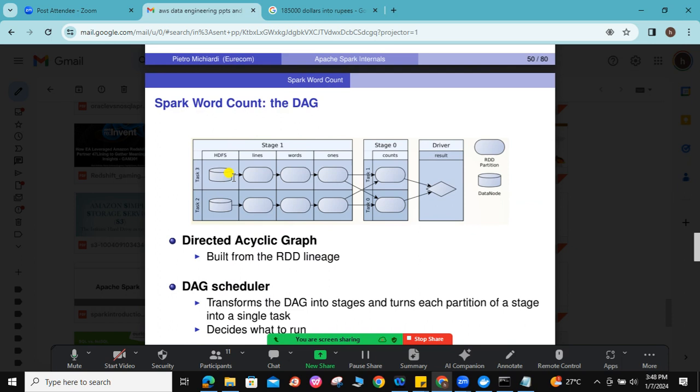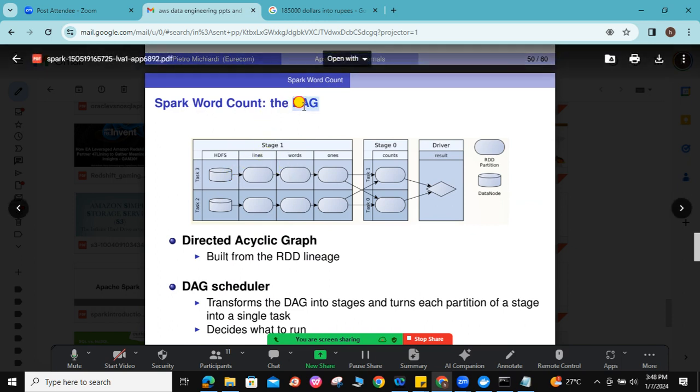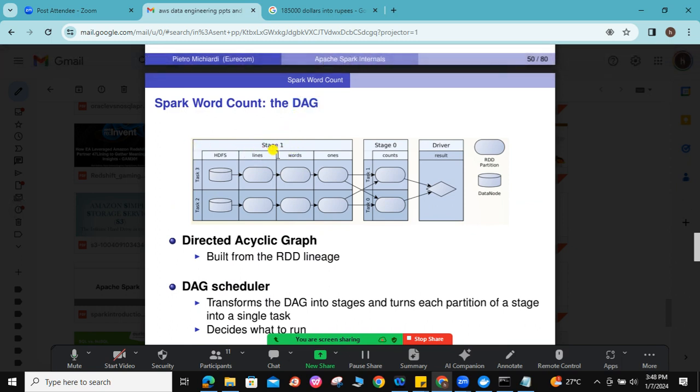So how it happens internally also, it has shown, like stage 1, because everything will be jobs. Under a job there is a stage. In a stage all these are tasks. This is one task, word count, meaning some operation happens, like counting, summing, all those things.